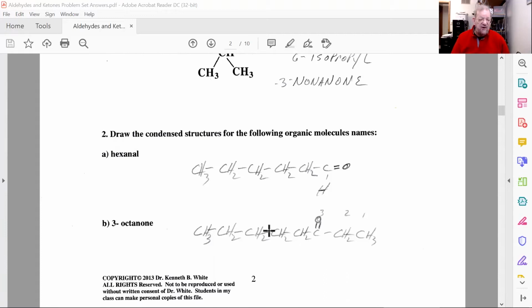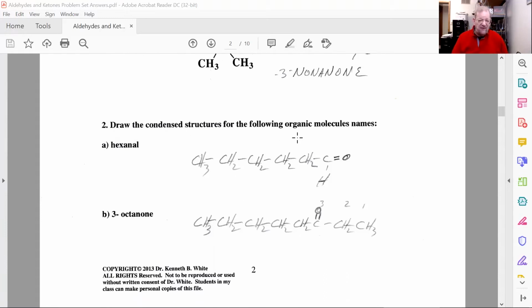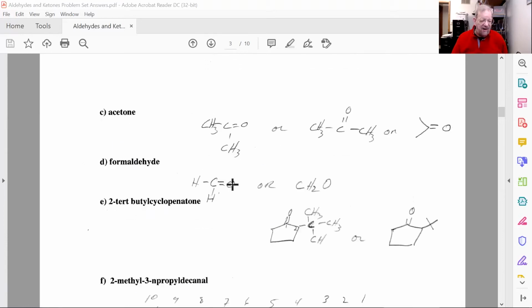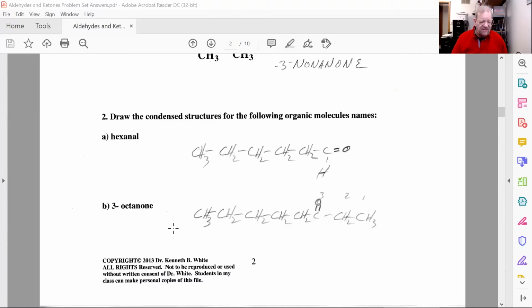The other type of nomenclature question, draw the condensed structure for the following organic molecules. How do we do that? We start at the end and move right to left, right to left. At this right end, we see AL, aldehyde. If that were an E, it would be hexane and 6 carbons, and the end carbon, either side, but Dr. White, as you know, likes to do it on the right side, but either one would be correct on the test. I have my aldehyde. Now, if we look right here, ONE, octane, 8 carbons, ONE tells me I have a ketone. Where's the carbonyl carbon? Carbon 3.